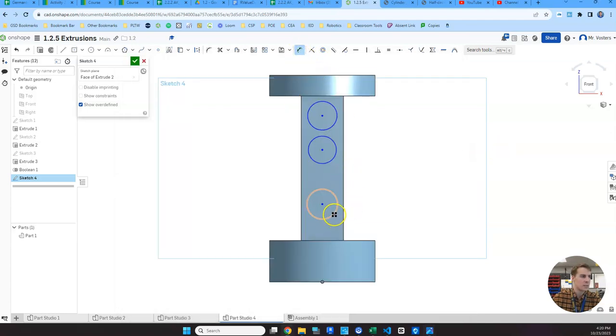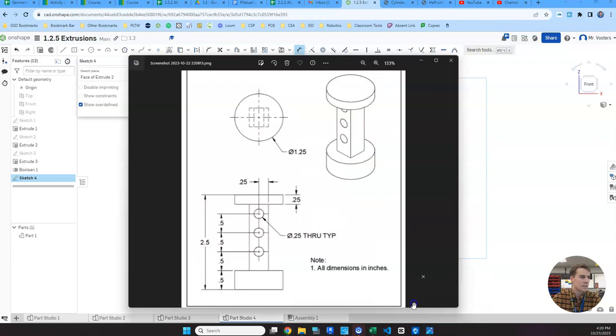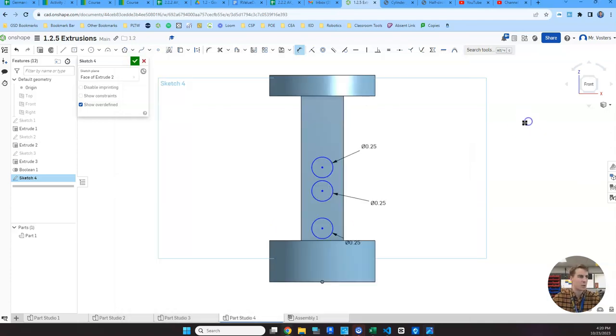So let's go ahead and dimension those right away. 0.25, 0.25, and 0.25. So those are all correctly sized now. Now we just need to dimension their location. So the first one's going to be 0.5 from the bottom, or really the top of your cylinder. The next one is going to be 0.5 from center to center. And then the third one is going to be 0.5 from center, the second one.